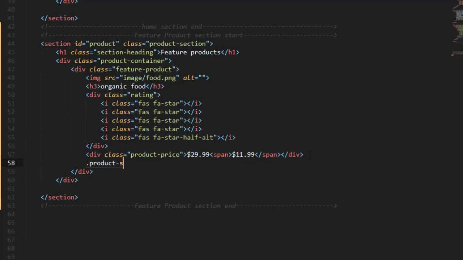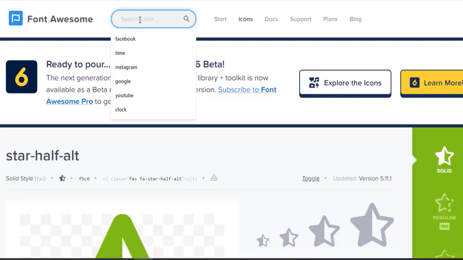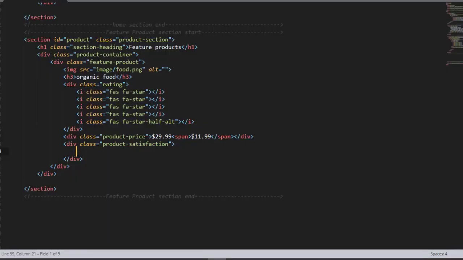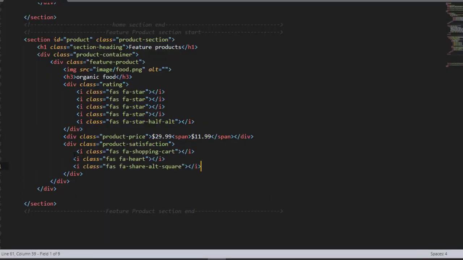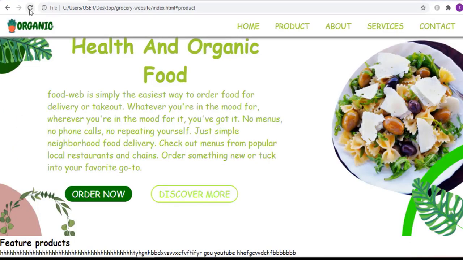And again, below this, we have an element having class name product satisfaction, and come over to Font Awesome again and search shopping cart, heart, and share icon. So here we have it. So now let's save and refresh in my web browser.